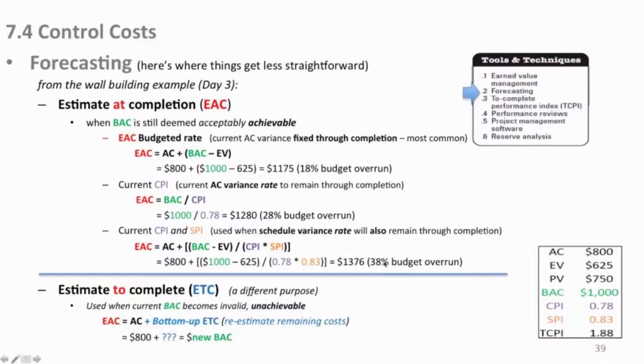That's how we use, at least to this point, earned value management to help us forecast, based on past performance, where we're going to be in the future. So now you have three different numbers, which result in an 18%, 28%, 38% overrun. What you really want is this one up here. You say, we've messed up to date, we're not going to do it again, we're going to accept where we are. I mean, you have to, you spent the money.